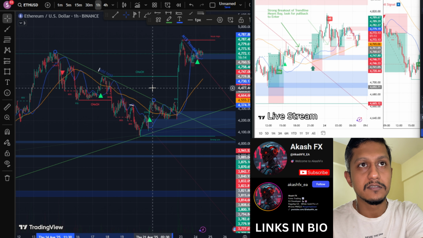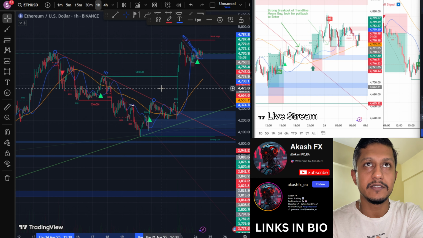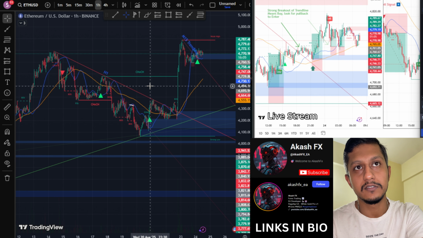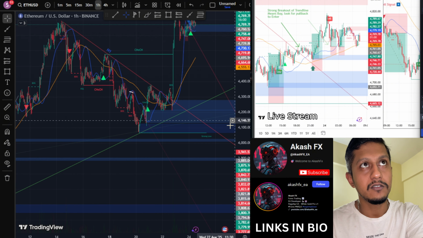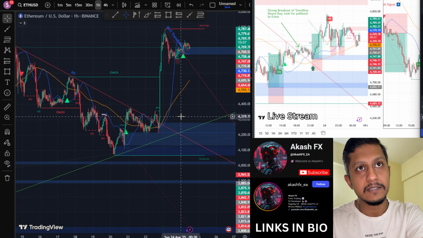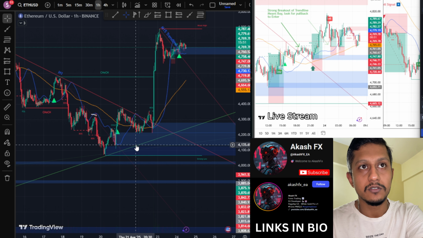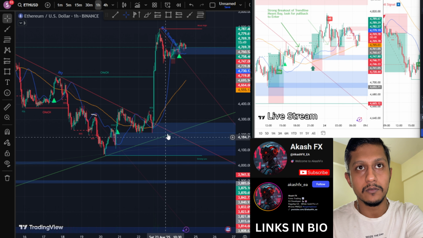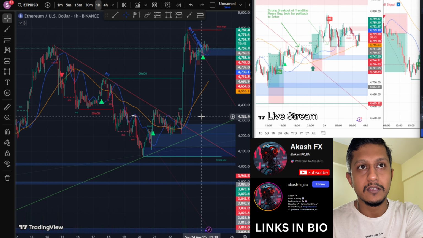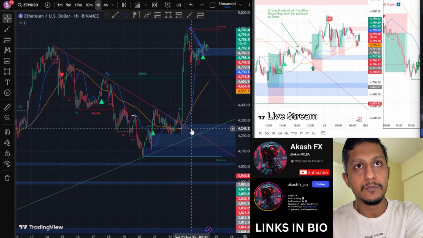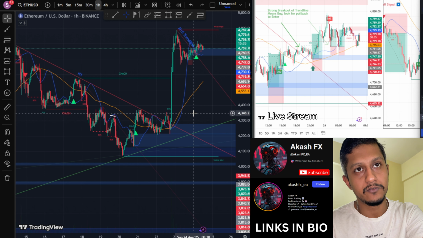Now what you can see is that we have a slope on the 4 hour chart that says the price is going to move up every time it bounces off this region, and we have a slope from here that marks the highest price movement on the 1 hour chart. So price came down here, and you can see it tried to break out, it came back in, found this order block, got supply from here, and it bounced right up. So what that tells us is that we had a break of trend line on the downtrend and price moved upwards. So it's a clear bias that we are going to go upwards.